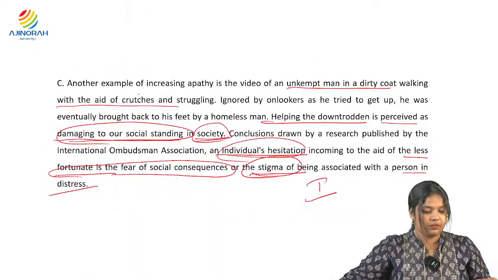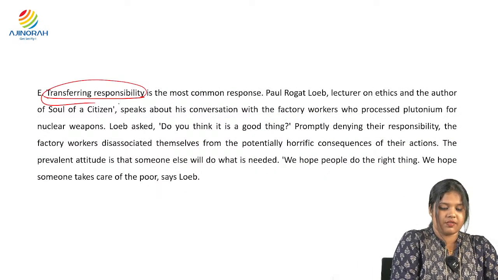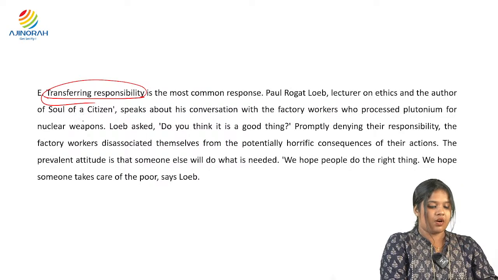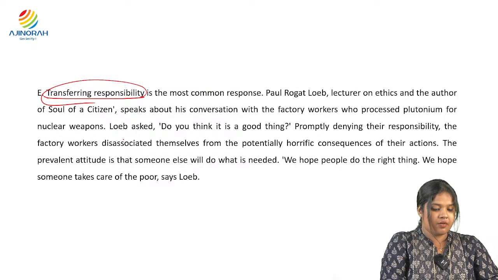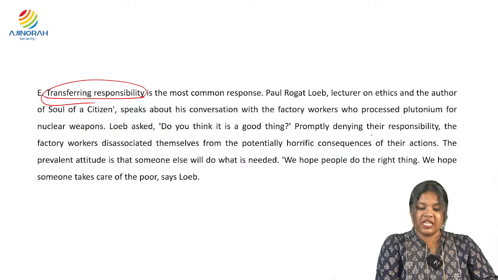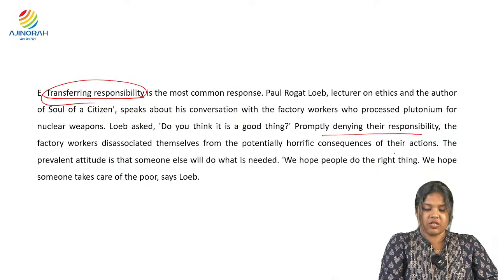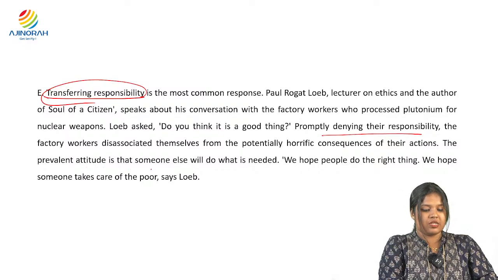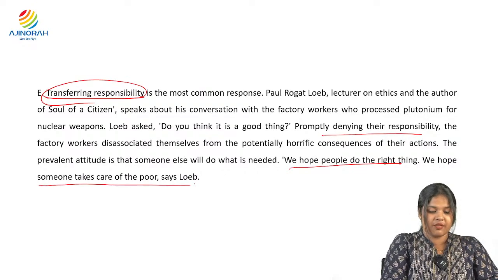So in here, transferring responsibility, yes, the keyword is in the first paragraph. Paul Roget, law lecturer on ethics and the author of Soul of a Citizen, speaks about his conversation with factory workers who process plutonium for nuclear weapons. Promptly denying their responsibilities, the factory workers disassociated themselves from the potential horrific consequences of their action. The prevalent attitude is that someone else will do what is needed. We hope people do the right thing. We hope someone takes care of the poor.